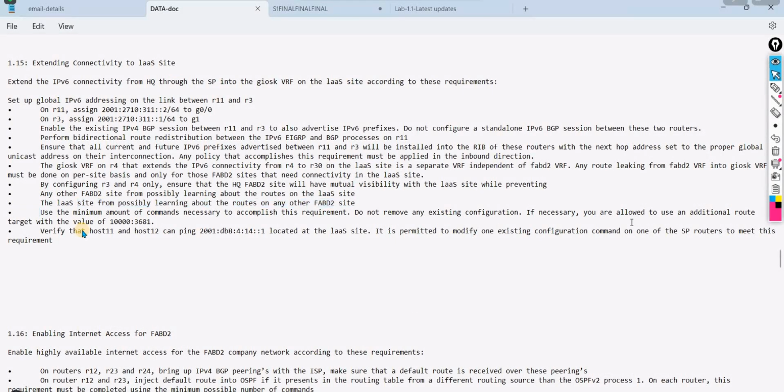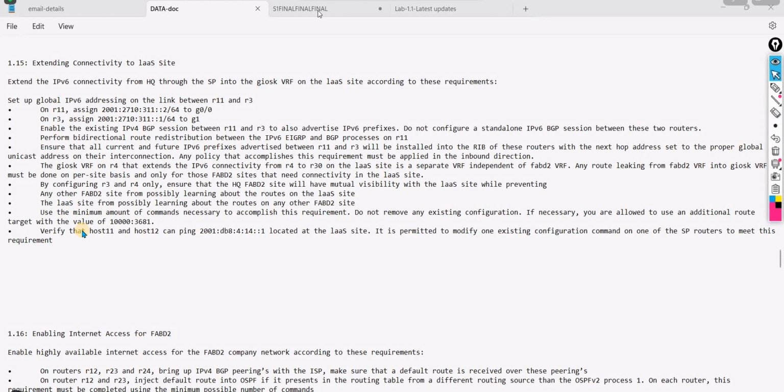Do not remove any existing configuration. If necessary, you are allowed to use an additional route target with the value of 10,03681. Verify that host 11 and 12 can ping this IP address located at the IaaS site. It is permitted to modify one existing configuration command on one of the SP routers to meet this requirement.